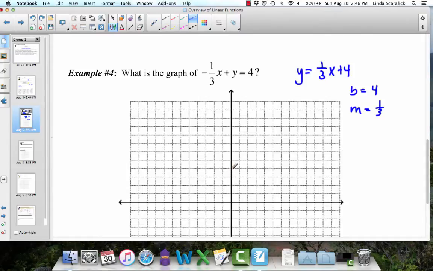Begin by plotting the y-intercept on the y-axis. Next, count using the slope, a rise of 1 and a run of 3. We can go up 1 and to the right 3. We can also go down 1 and to the left 3. We would use a ruler, all right, which I do not have great access to at this program, to draw a line through those points with arrows on the end.